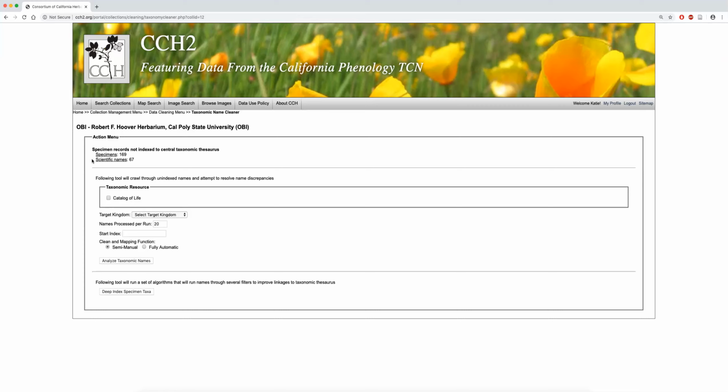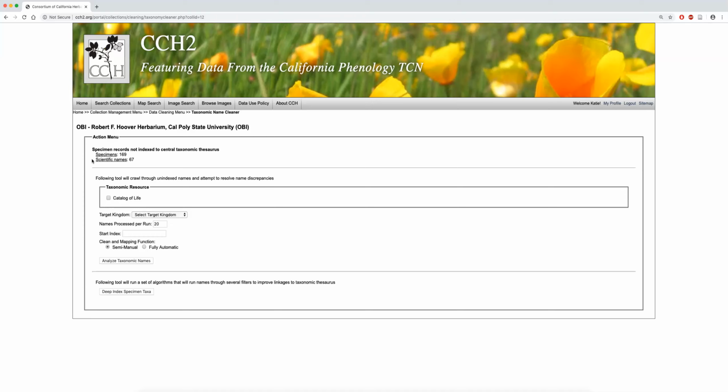The taxonomic thesaurus is a comprehensive or nearly comprehensive list of the taxonomic names used in the portal and their relationships to one another. For example, synonymous taxa are linked to one another and species are linked to their parent genus. It is important that each specimen's taxonomic name can be linked to a name in the taxonomic thesaurus because linkages enable users to efficiently search for specimens in the database.